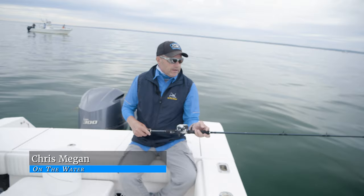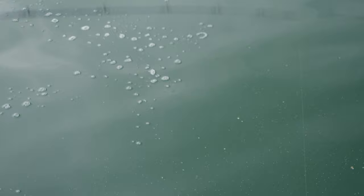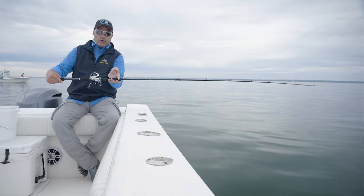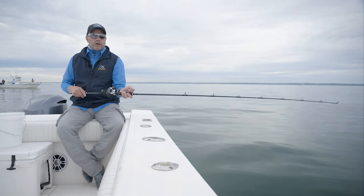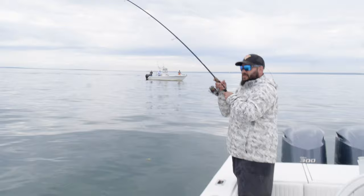Cheech, the gear over the years has changed so much. This is the equivalent of what we used to fish with back in the days in freshwater, and now this is what we're using out here in the salt. This is a 6'6" Terramar — the power stroke is medium-heavy and the action on the very tip is medium-fast. I've got the Tranx reel on it, fishing PowerPro 20-pound braid. It's a perfect setup — gives you a nice bend but you can fish it all day long with one hand. Shimano makes just an absolutely great product.